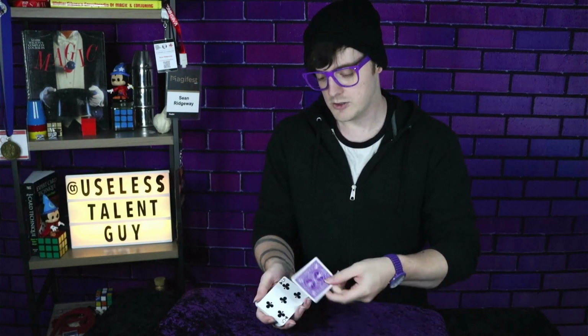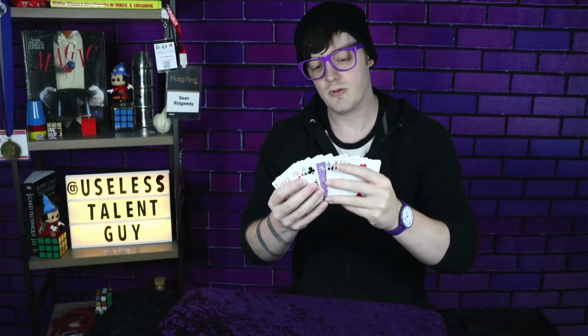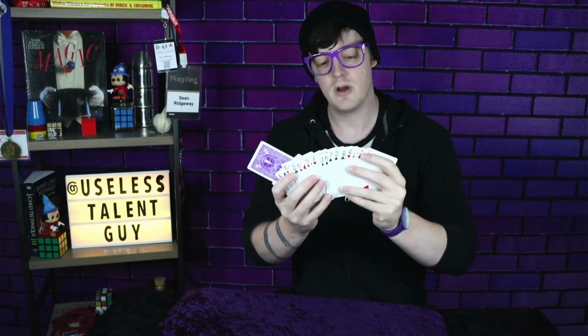Keep everything tight, shuffle these together. You can do that display if you'd like. In this case, I won't bother. You can just show some cards are face down, I put it in the middle. Some cards face up, I put it in the middle. Do your move to show that all the cards have righted themselves with the exception of one, in this case, their selection, the 4 of diamonds.